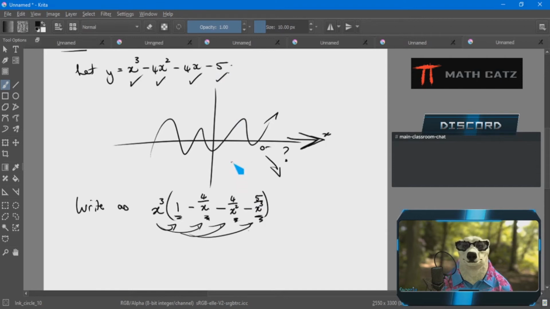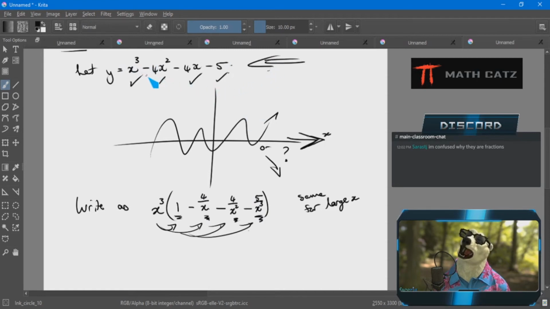Okay, so I'm going to rewrite my function in this way, which is equivalent for large values of x. It's not exactly the same. I'm not writing y equals here specifically because the top function, my original polynomial, is defined at x equal to 0, while this new version is technically not. But it's the same for large values of x. I have to have fractions inside because when I multiply the x cubed back in, I have to get my original function.